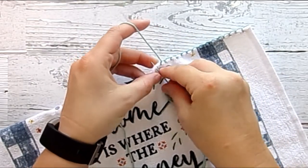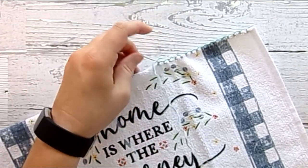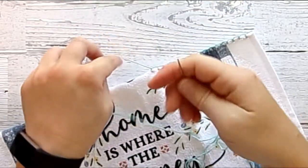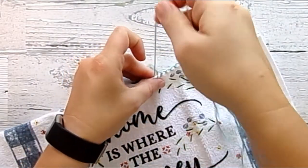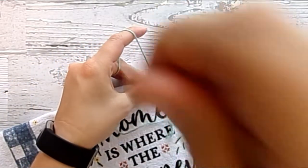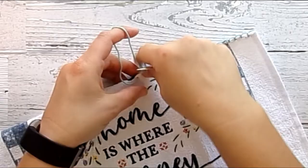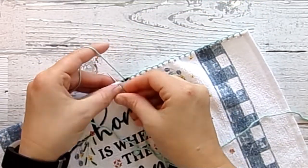But as I was telling you earlier, it's not an exact amount that's going across here, because of the yarn and the stitch, how many stitches you're doing. But there will be an exact number when you get up here to the top. So I will show you that in just a moment. And don't worry if your pattern from the back is showing just a little bit.